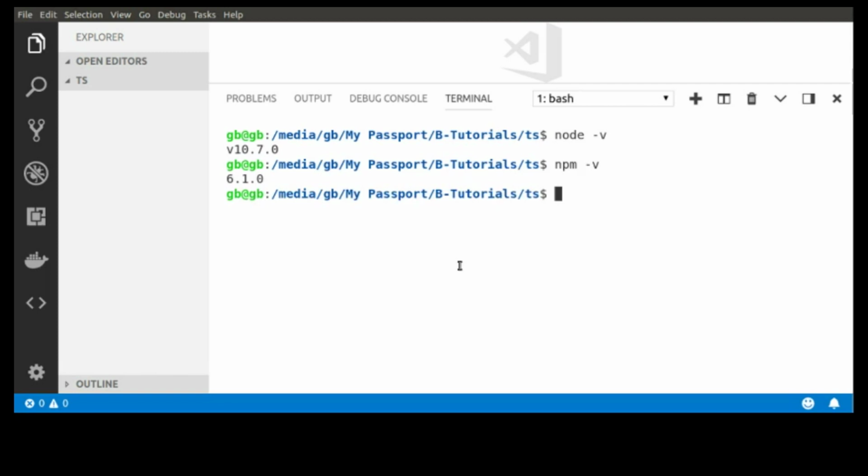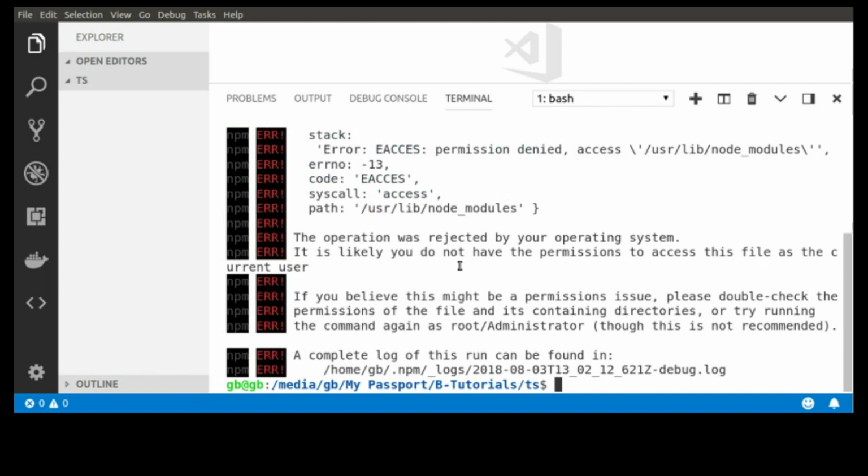Now, TypeScript can be installed with a command called npm install -g, which means that it's going to be available globally in your system. I'm going to install TypeScript globally onto my system. It's going to throw an error because I'm using Linux, and Linux technically will need a sudo for global installation. There we go, we have that.